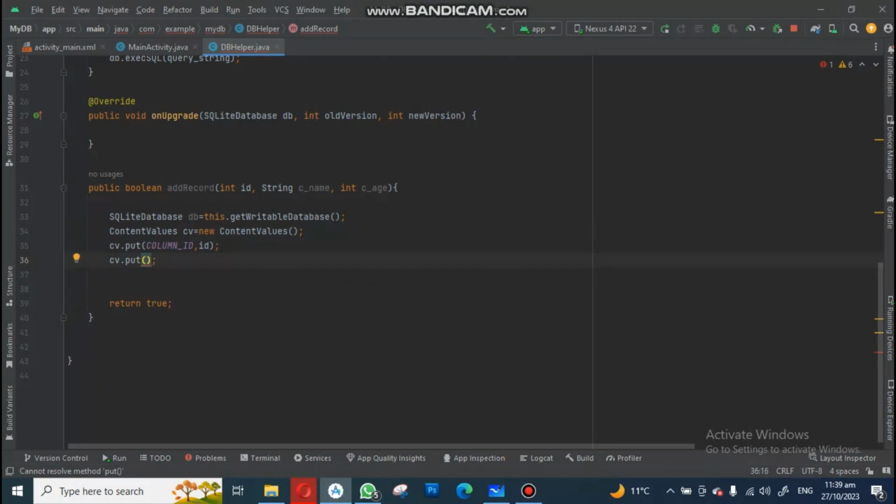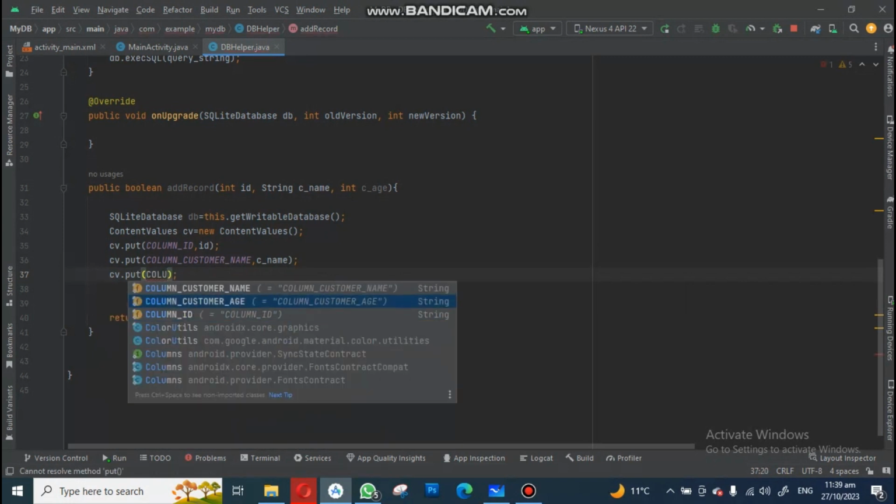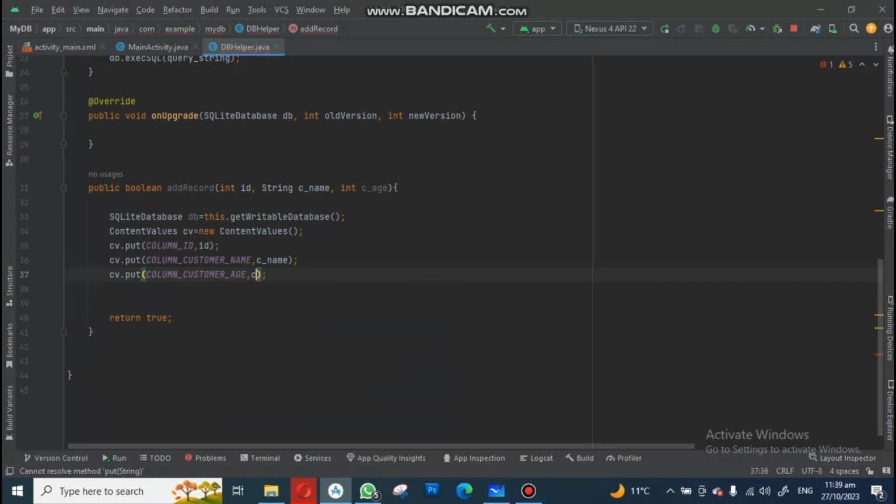So for the second one, I'm going to use column customer name, and here I'm going to write cname, which I have received from my main activity. And in the third one, I'm going to write column customer age, and this is going to be customer age. So this is how I have put all of my data inside the content values.